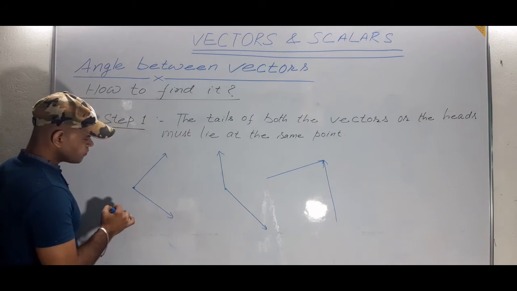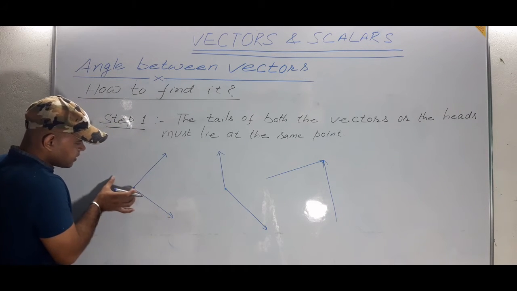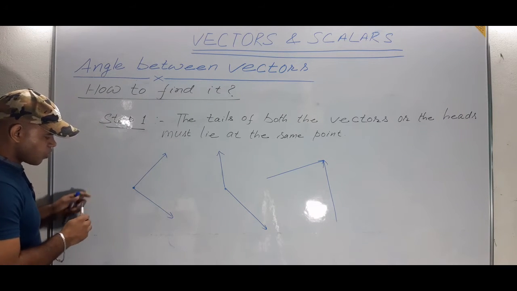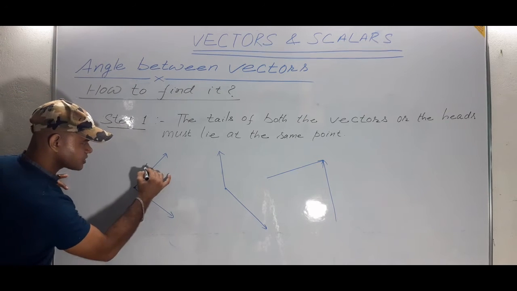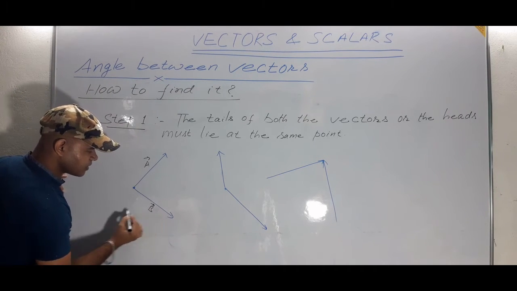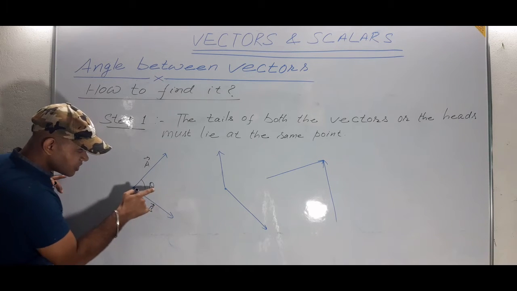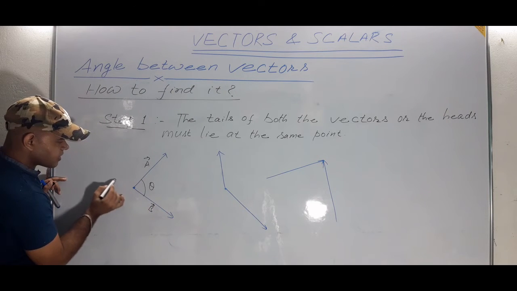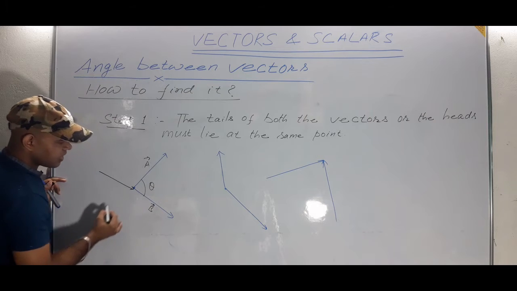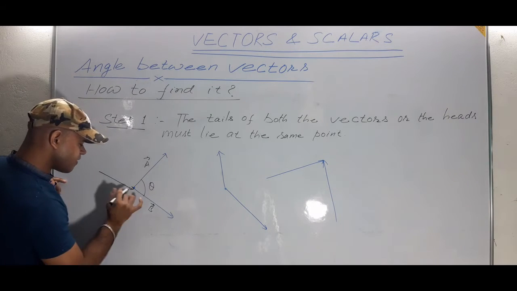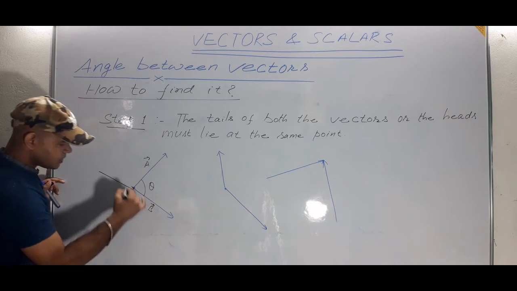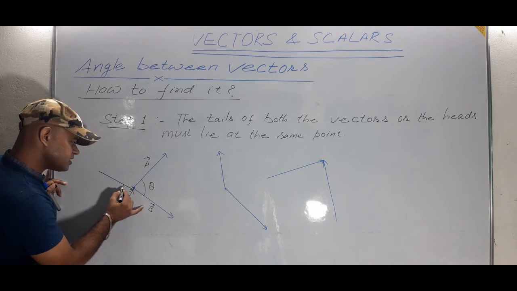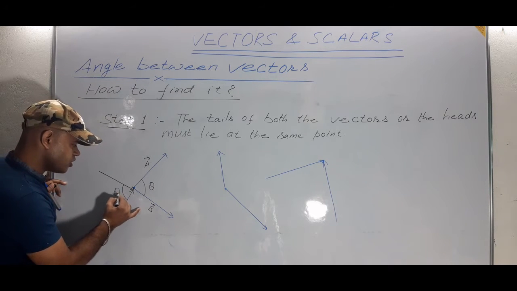For example, if I take this vector back, I am shifting it parallelly, and that is possible in vectors because you are not changing their components. So let's call this A vector and this B vector, and suppose this angle is theta. So this is the angle between these two vectors, let's say, for example. If you take this vector back, you are shifting it parallelly, you have not changed anything. Similarly, you take A vector back, shifting it parallelly again. So this angle and this angle, they are vertically opposite, so this is going to be same.